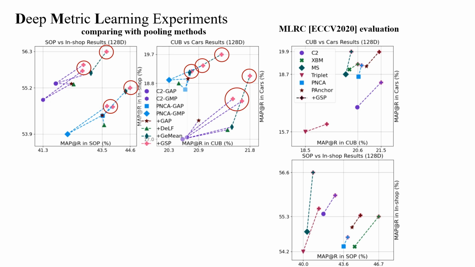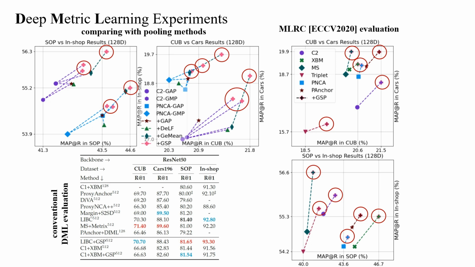Our method, when applied alongside well-established and state-of-the-art loss functions, consistently elevated their performance. In the second setting, we switched to the ResNet-50 backbone and adopted the conventional evaluation setup. Here, we directly compared our method with state-of-the-art approaches. We found that generalized sum pooling consistently improved the applied methods, even setting new state-of-the-art results.